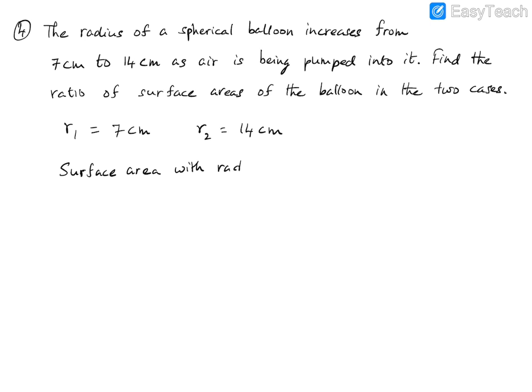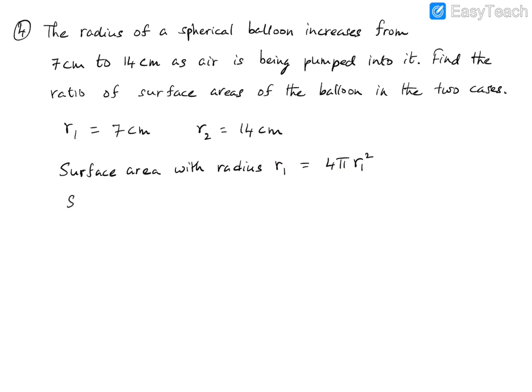with radius R1 equals 4 pi R1 square. Okay, whatever is the value of R, we have substituted in the formula for the surface area of the sphere. So 4 pi r square. The value of the radius r is R1 here. We'll substitute the value of R1 later on. So just write the general case. The surface area of the sphere when the radius is R1 is 4 pi R1 square.